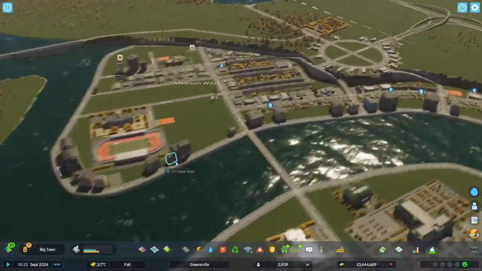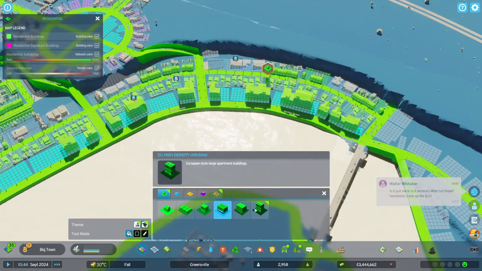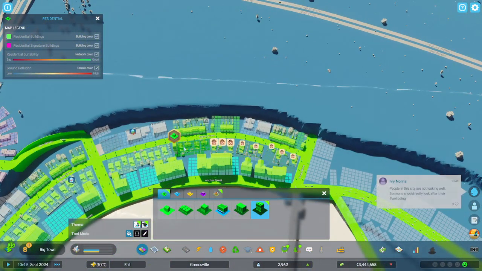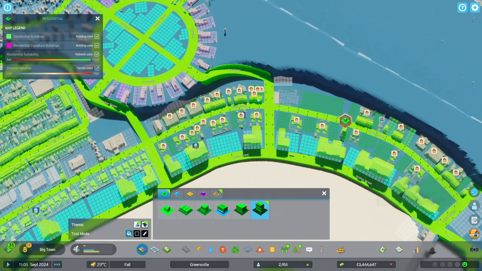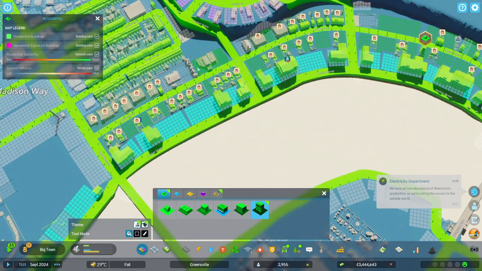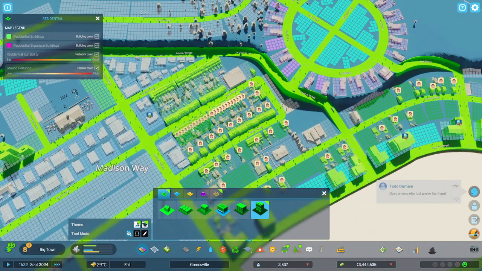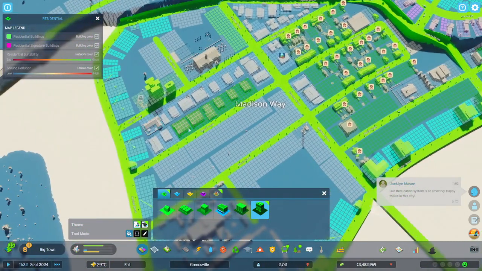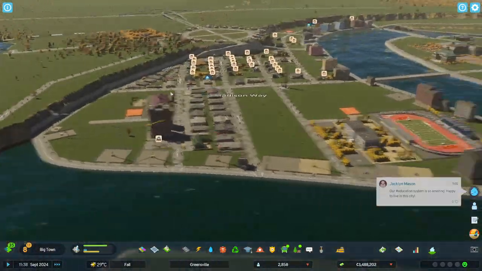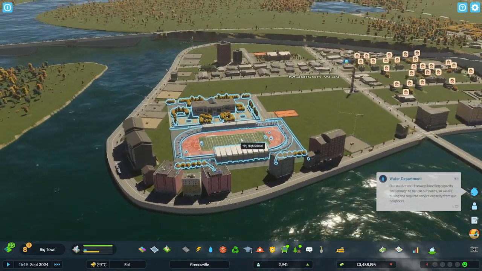I already replaced some of it with the medium mixed. So my guess is nobody's going to live in this for quite some time, but that's for all these people. I'm guessing everybody's going to move into these here. I'll leave this partial here. I fixed over here. I raised it up to this road here. Once this row of buildings is built, it will flatten it out. Or they'll do what they do.